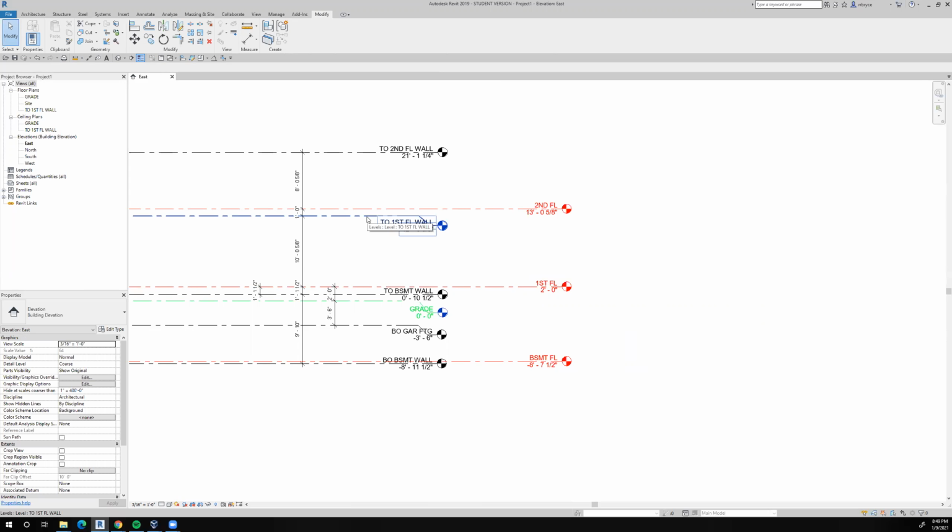So we have these levels in here that we can tell Revit that's where we want the top and the bottom of the wall to be. And other objects will be too. It's a good habit to make sure that you associate as much of your model with these levels as possible. And so that's why we start out drawing the levels to begin with.